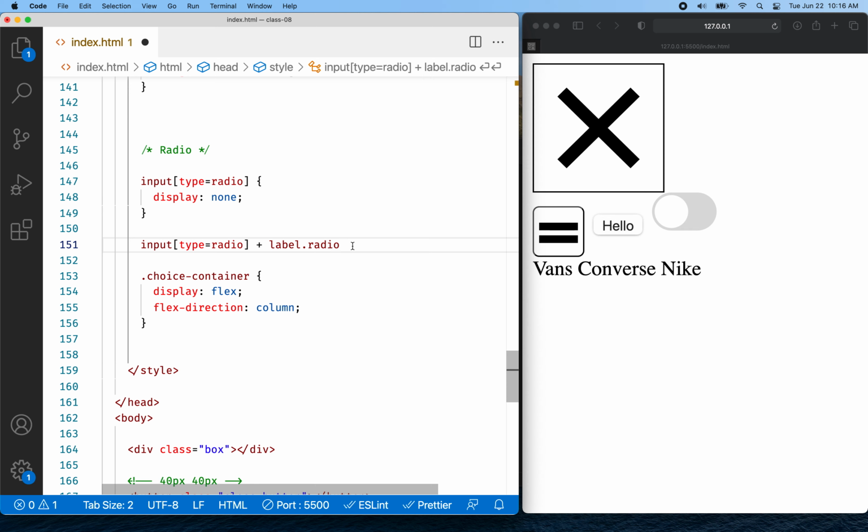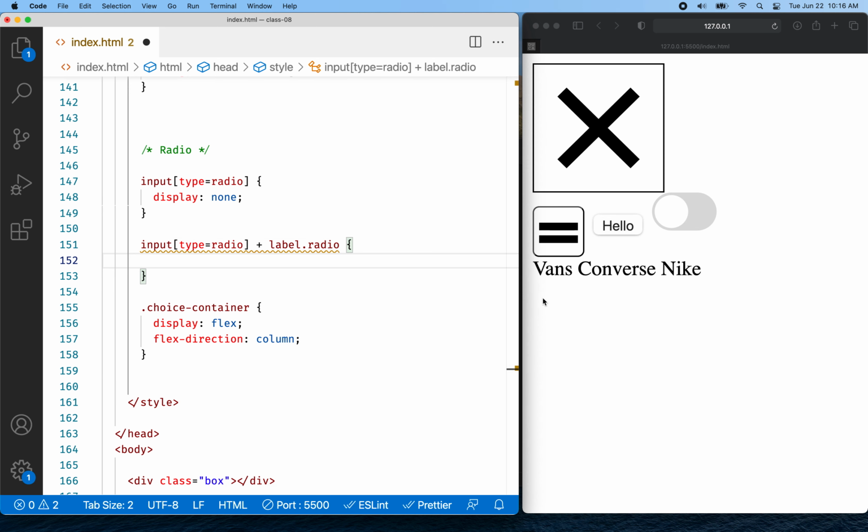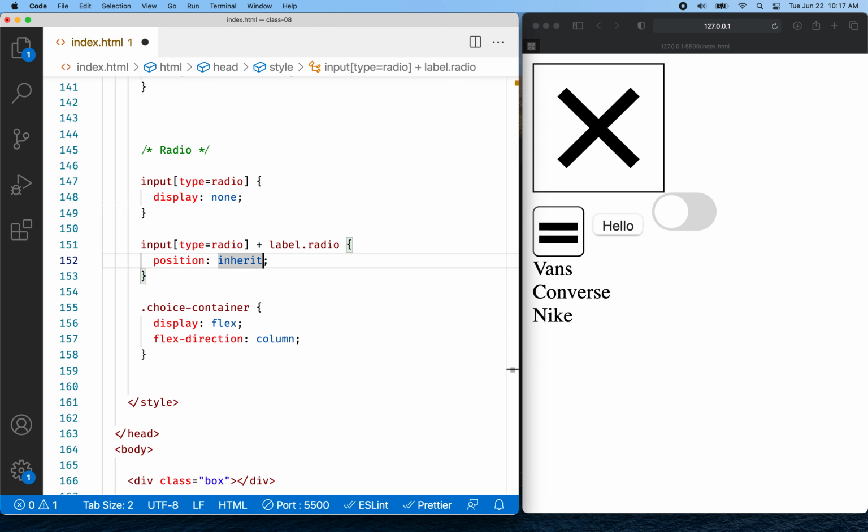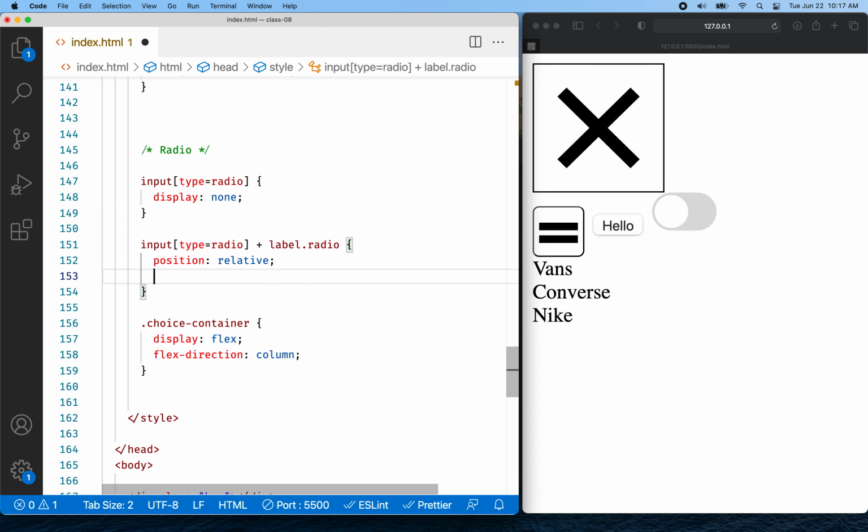So this is our radio button, and I need a little bit of space on the left side in order to leave room for the actual button, the circle and the dot. First of all, we're going to position the before and after elements with absolute position. So I'm going to give this position relative, and that doesn't change anything visually here.